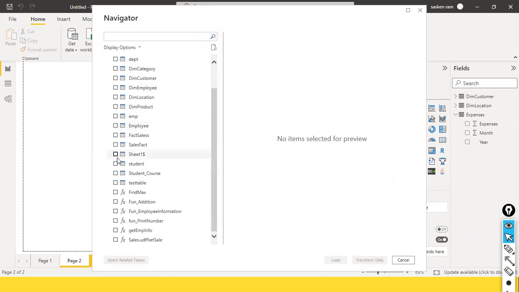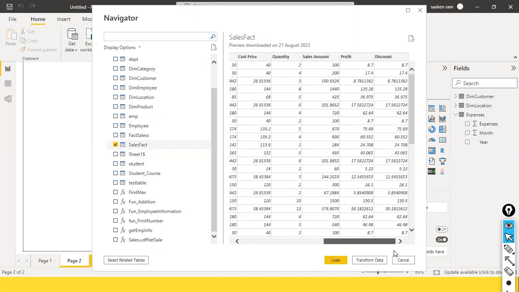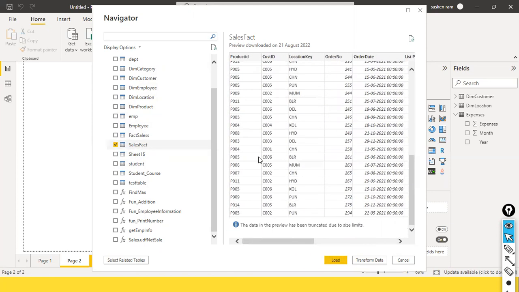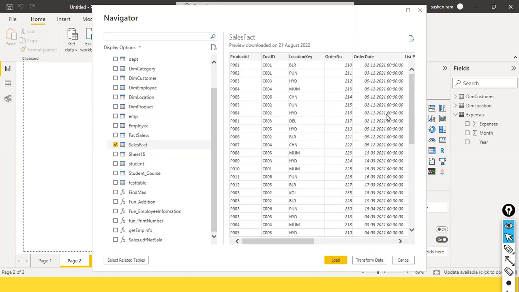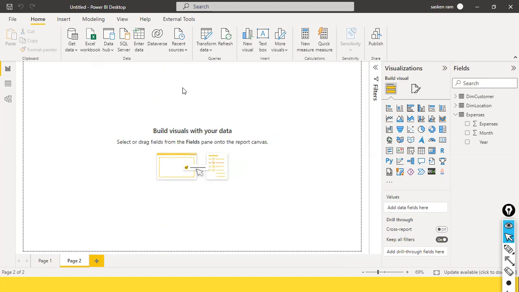Now I select the sales fact table. I know very well this table has a huge volume of data. Let's assume that this table has 50 million records in it. I don't want to import this table into my Power BI Desktop because it'll take a longer time. Instead, I connect with the direct connectivity mode. Even in DirectQuery mode, it brings up data for preview. It randomly brings up some data, not the entire table data, so that you can make sure this is the data you are really looking for. And I will hit load now.